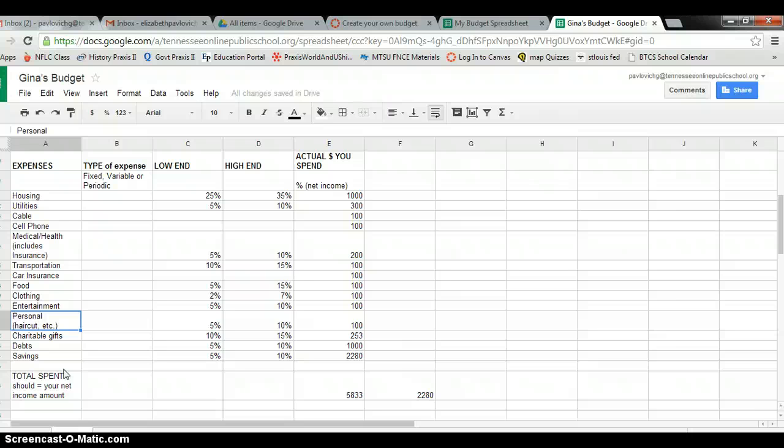On my budget at home, we actually have a line that says repairs under our cars, just to prepare for that. So there is an account out there that has some money in it, so if we have to do a car repair one month or something like that. So those are what is meant by the periodic expenses.